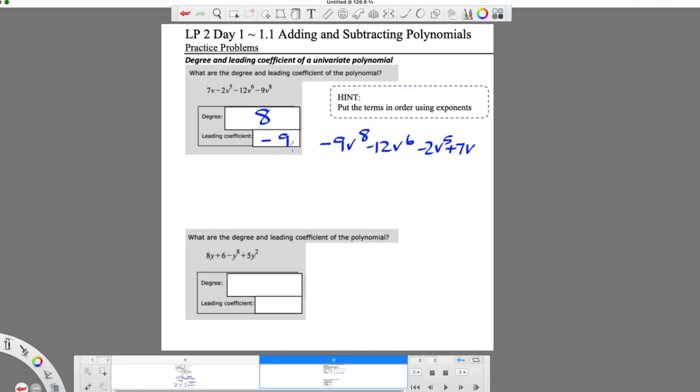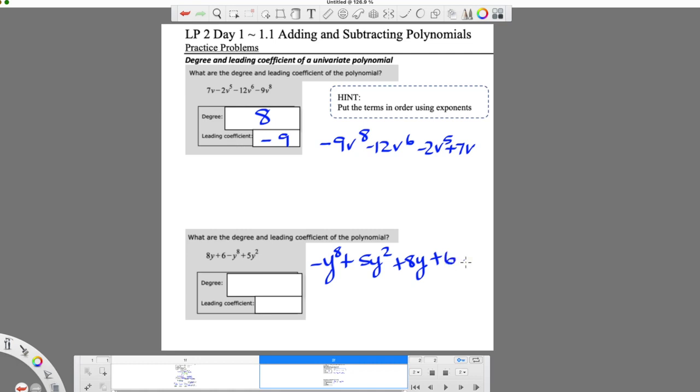And then we can try another one here because we have 2 examples. So now I'm going to do the same thing. I'm going to put them in order. So 8, so negative, whoops, putting that 8 a little too low, like that. Plus, the next one would be 2, 5y squared. This one, even though I don't see one here, there's a 1. So if we don't see it there, it's assumed that it's a 1. A lot of the time, we even see things like this where I don't see a 1 in front of the y, but it is 1y. We just don't put the 1s there. They're assumed to be there. So that's the next one. And then the last thing would be just that constant number that does not have a y.